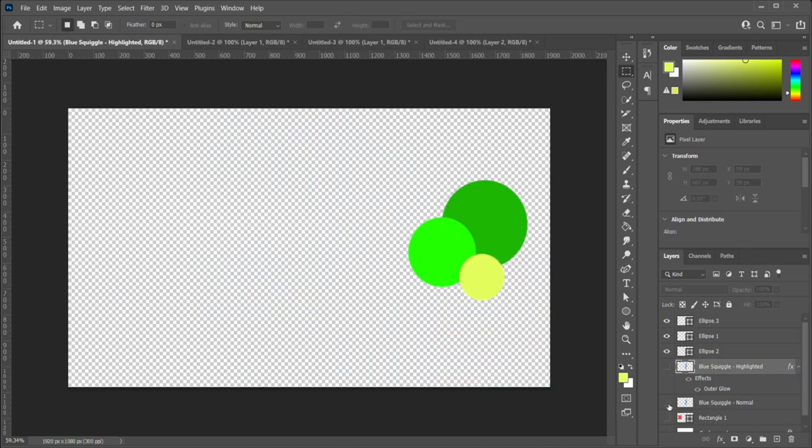Now for this final example, I have 3 circles. By clicking Control onto the thumbnail and doing that for all of your layers needed, it doesn't select all 3 of them. Instead, we would need to click Control Shift and then onto the thumbnail, and that adds to your current selection. This way, we would be able to select each and every layer.